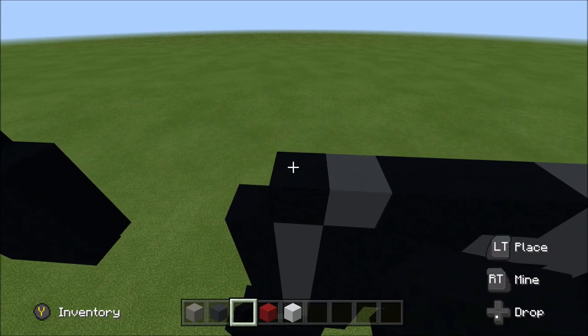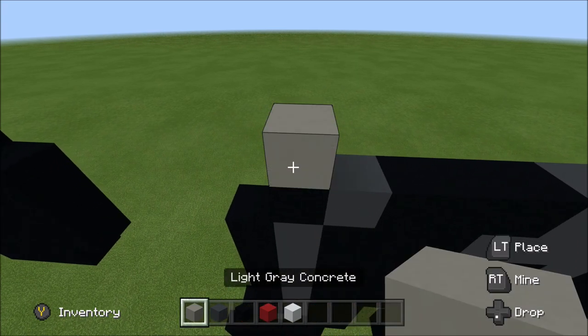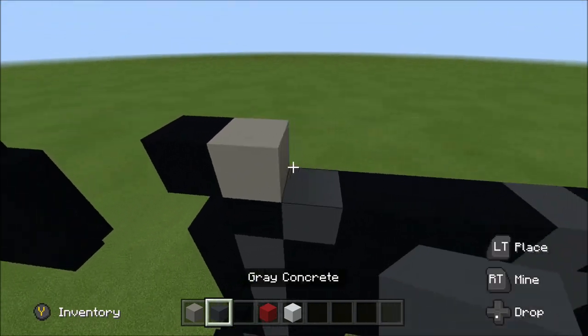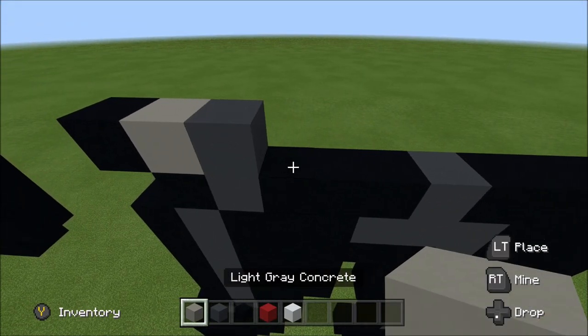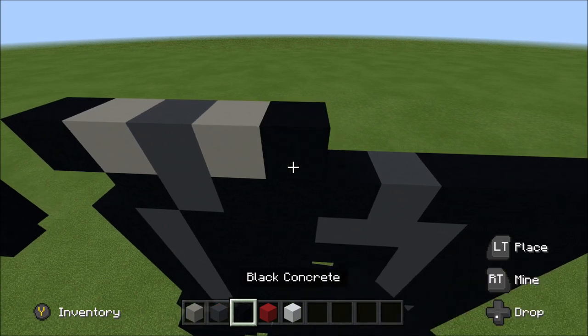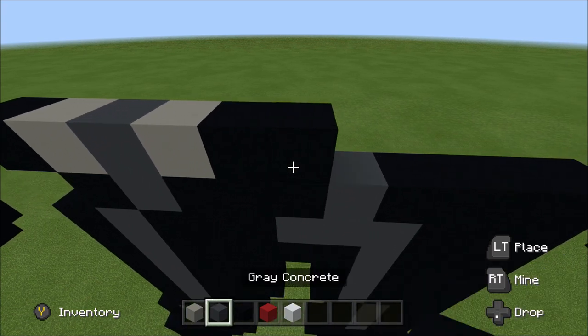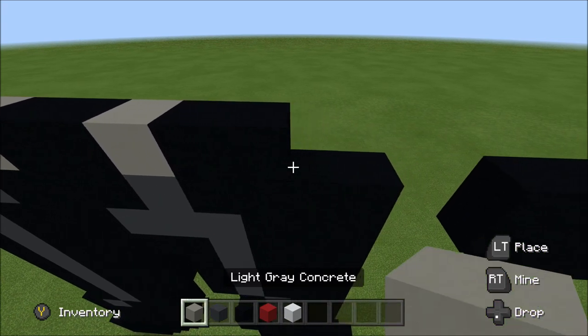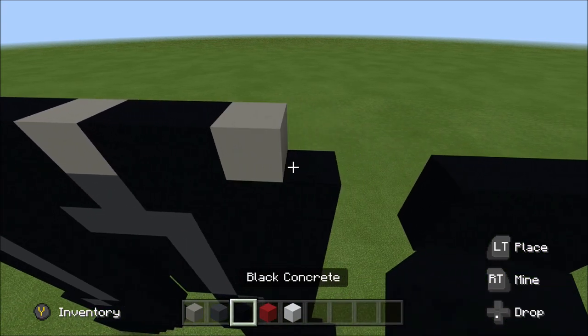Above this black here, we're going to build up with a light gray. To the left of it, add a black. To the right of it, add a gray, and then a light gray, and then 2 black, 1 and 2, a light gray, 2 black, 1 and 2, a light gray, black.